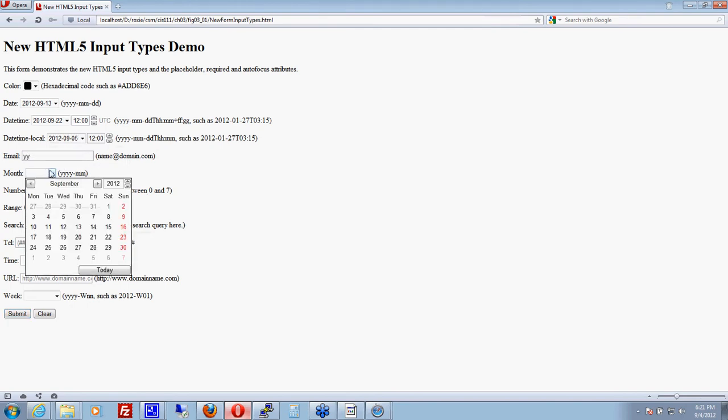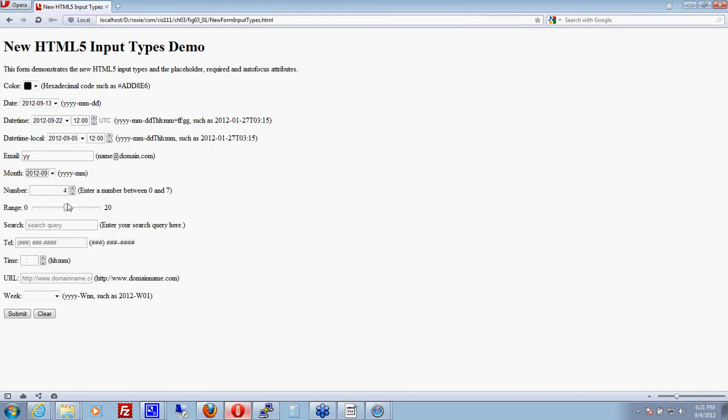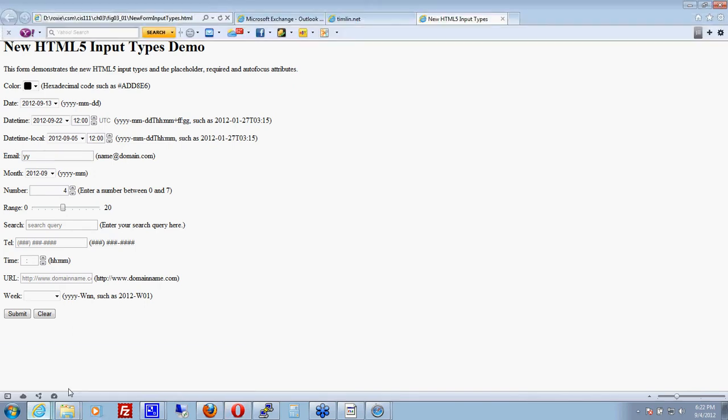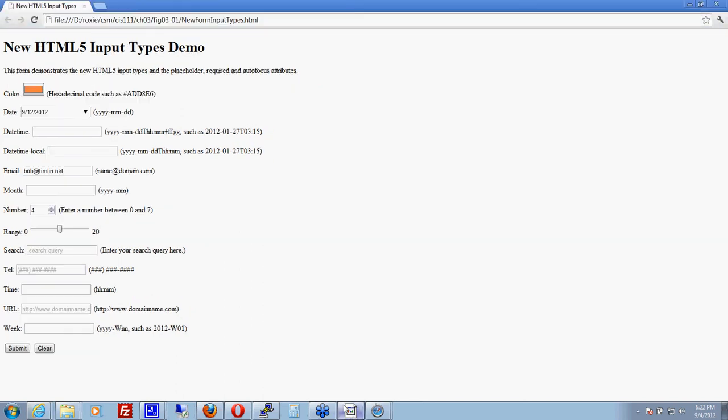Okay, so month. It's got some pretty nice controls there. IE's got nothing. Google doesn't have all the support, but then again, I'm not really sure that I've got the latest version of Google. I need to check on that.